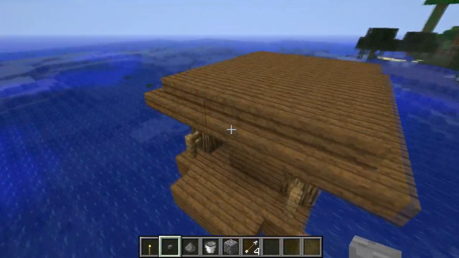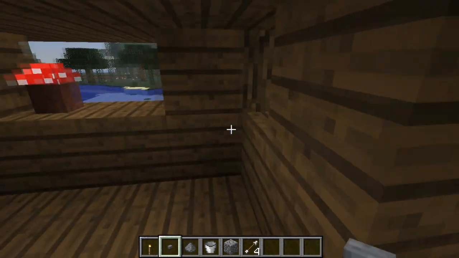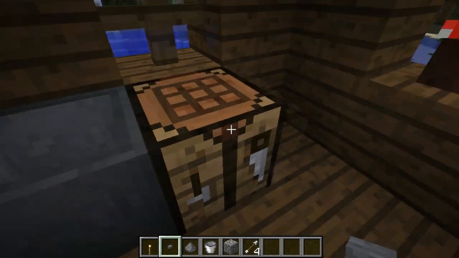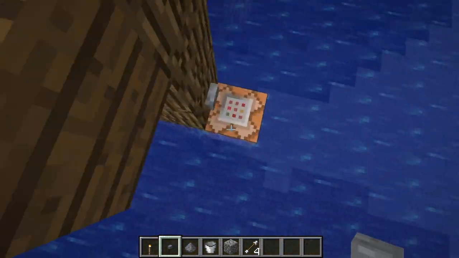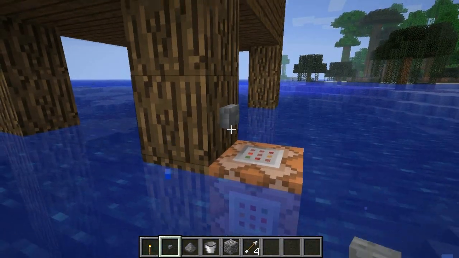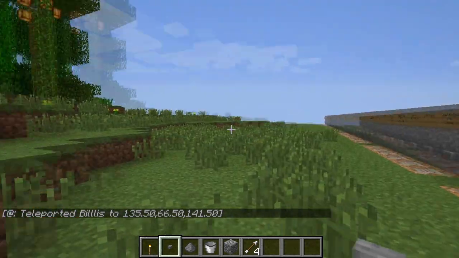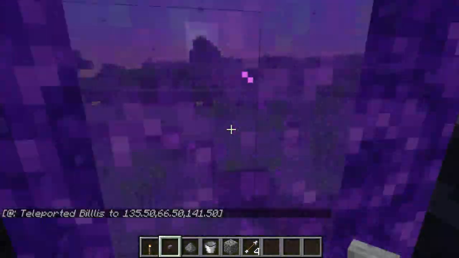And they will always have a witch inside, but I'm on peaceful mode right now, so there is not one currently. I have a mushroom and a potted plant. It has a cauldron and a crafting table. Okay, let's get out of here. Alright, so that is all of the generated structures for the overworld. So now we're going to go ahead and head into the nether.